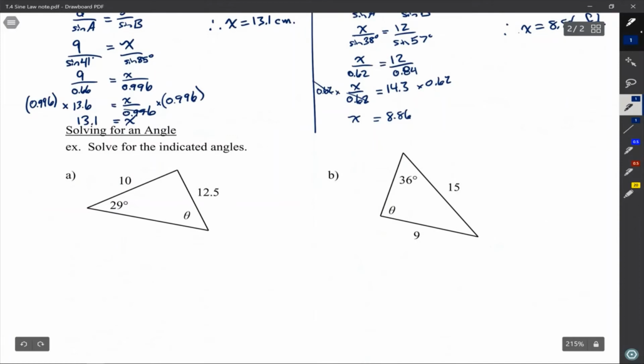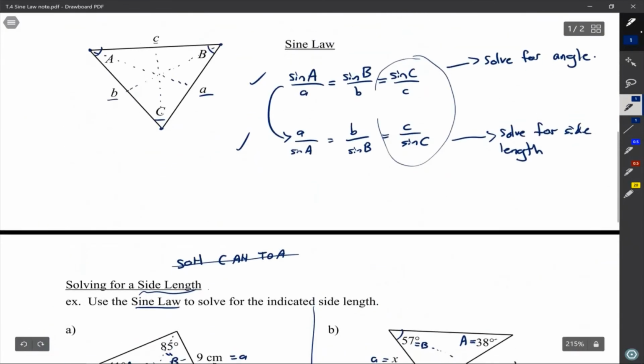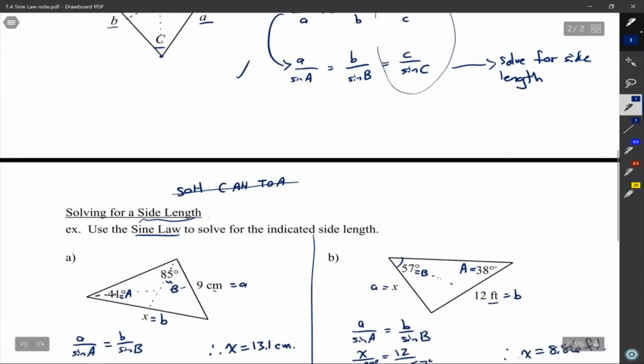So we're solving for an angle next. We're going to start by labeling the angles. That's A, opposite of A is side length A, and this is B, opposite of B is side length B. It's very important that we label those correctly. If we do not, then our final answer won't work. So we're going to use our sine law in the other form, this form here.